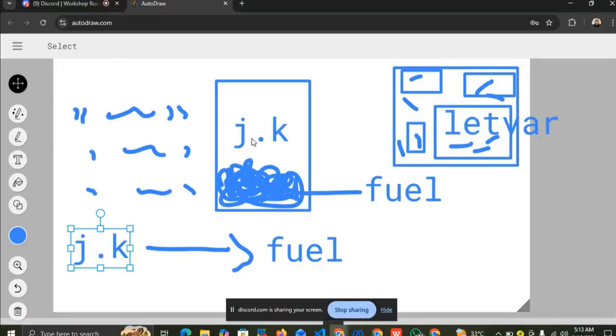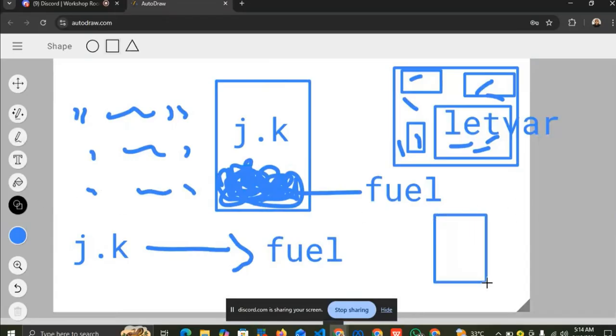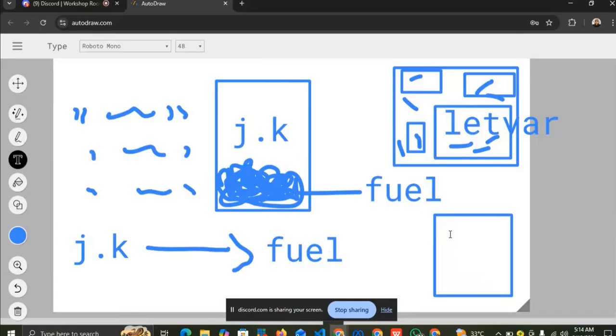What we mean by not redeclare: var says I can have something like JK, and maybe I'm tired of this container, I will create another container and name it the same name JK, and assign a value.